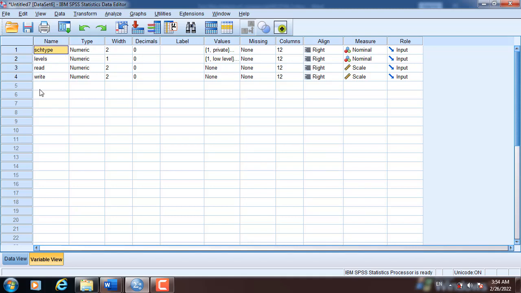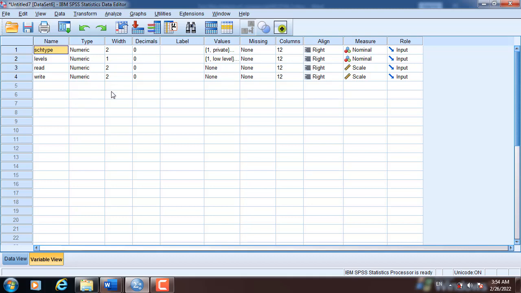Two-way ANCOVA is a little different from one-way ANCOVA. In one-way ANCOVA, I use only one independent variable, which is categorical, such as level status, and one covariate variable, with read as the dependent variable.